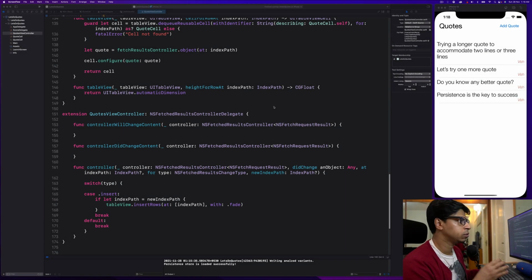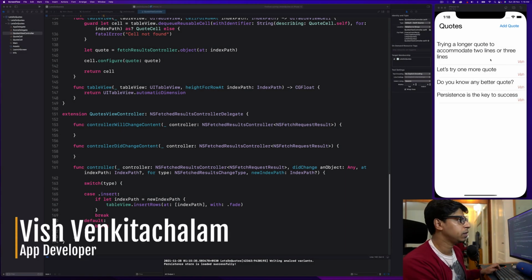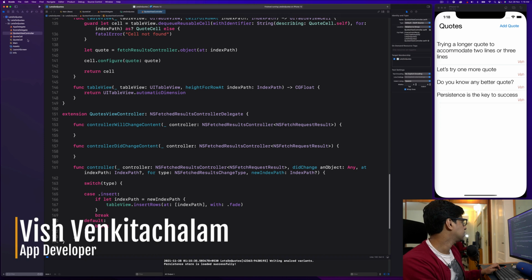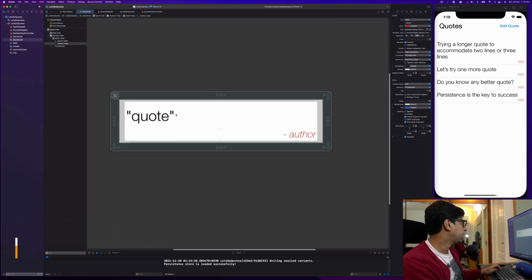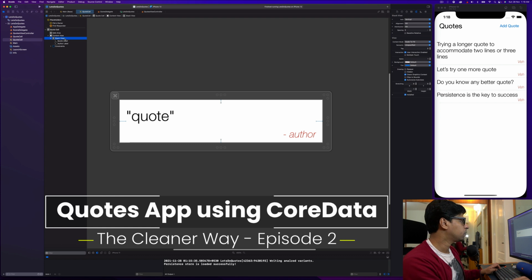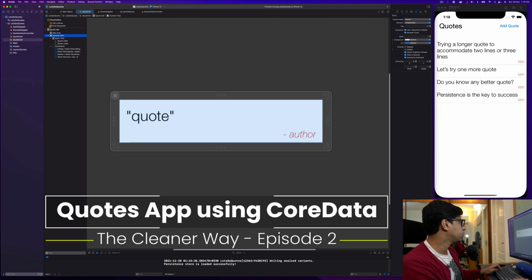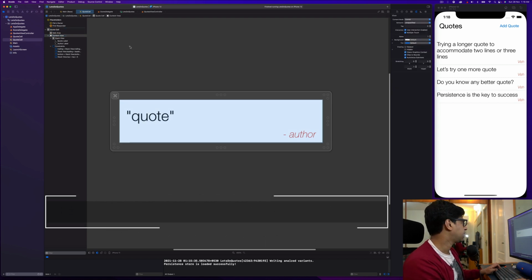So to start with, I fix the constraints. Again, it's better to keep it simple. I had set all the height constraints and everything, where Stack View itself was deciding how the height has to be accommodated. So instead, I removed all the constraints and then just kept leading, trailing, top and bottom, but pointing to the content view instead of the code cell. So that was one mistake I made, but then yeah, mistakes happen.